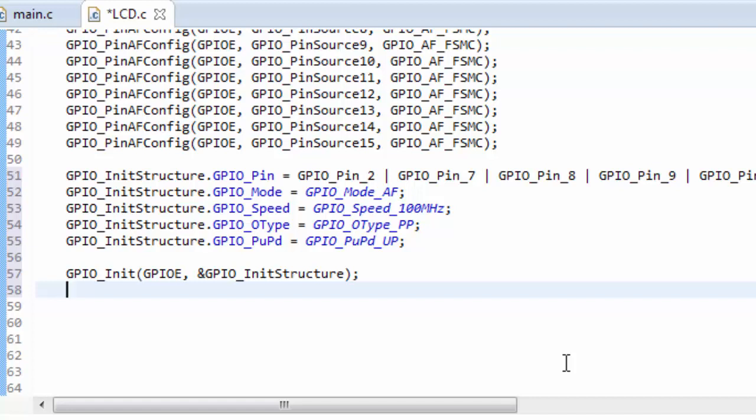We are doing this because we have to write a few more lines of code to configure and initialize the FSMC peripheral, and we will write all those lines of code in that new function. If you got confused from what I just said, then don't worry. When we start writing the next function in the next tutorial, then you will understand.